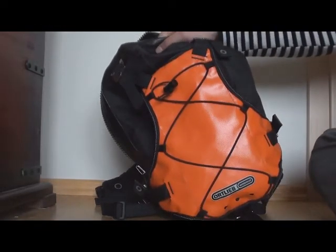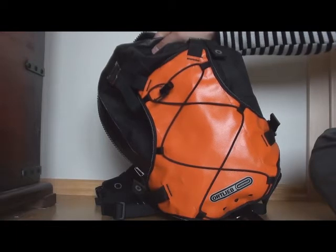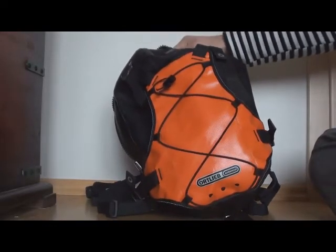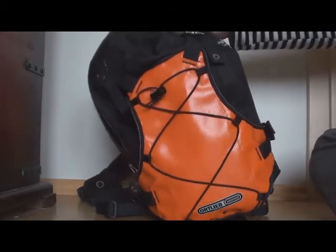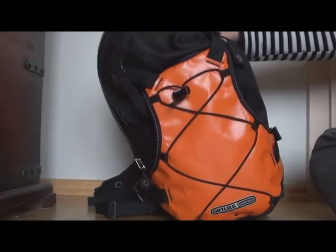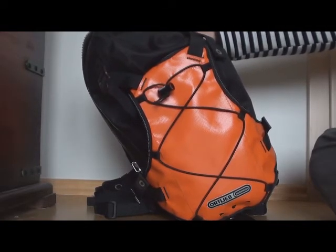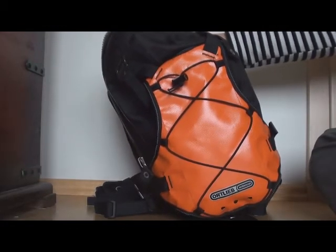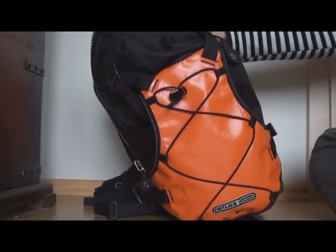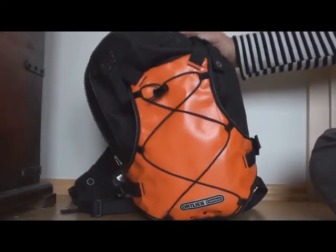Item number 9, in my case, would be some kind of container, namely a bag, where to put all my gear and stuff while I'm on the move. In my case, this is an Ortlieb waterproof bag, which is not particularly comfortable, neither is it very big, but it is waterproof. I have swum with this once when I had to cross a river. So this is why I would choose this particular bag, and that would be my item number 9.